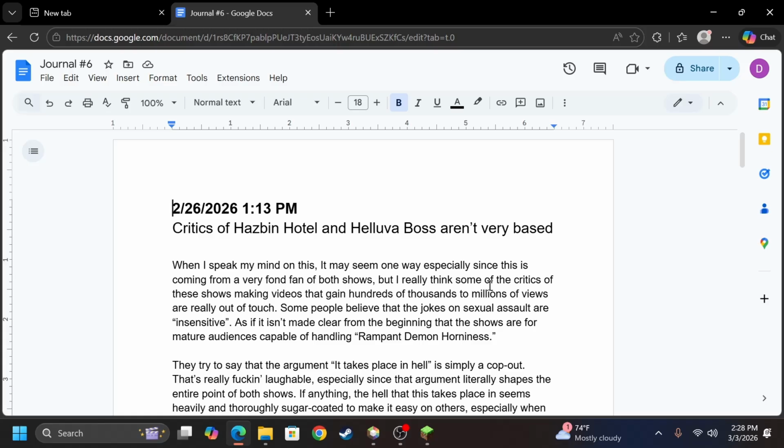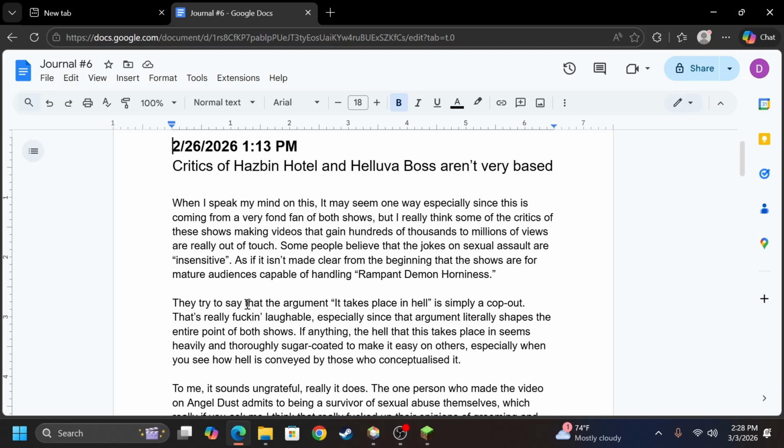Some people believe that the jokes on sexual assault are insensitive, as if it isn't made clear from the beginning that the shows are for mature audiences capable of handling what is labeled as rampant demon horniness. They try to say that the argument it takes place in hell is simply a cop-out. That's really laughable, especially since the argument literally shapes the entire point of both shows. If anything, the hell this takes place in really seems to be heavily and thoroughly sugar-coated to make it easy on others, especially when you see how hell is conveyed by those who conceptualize it.